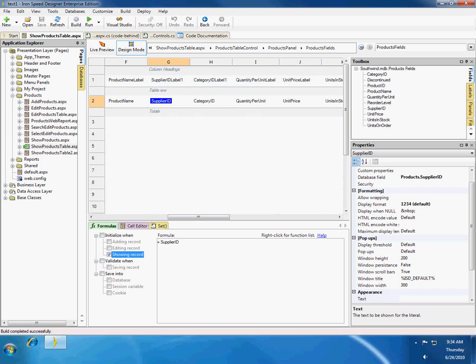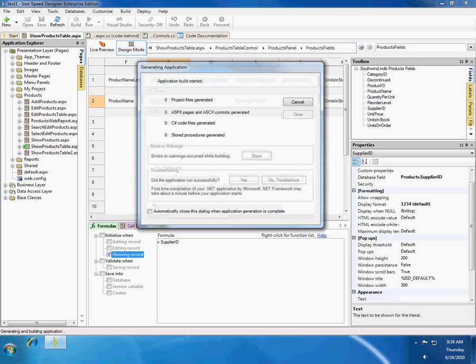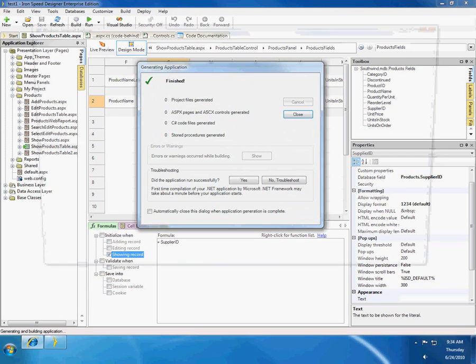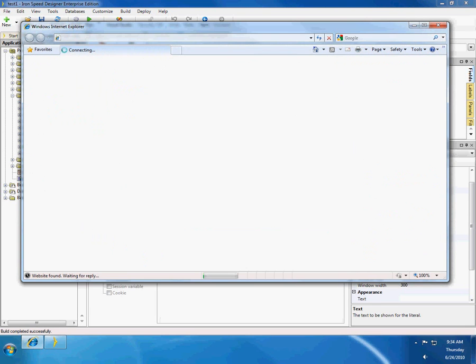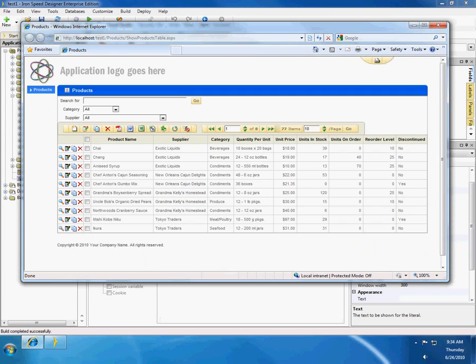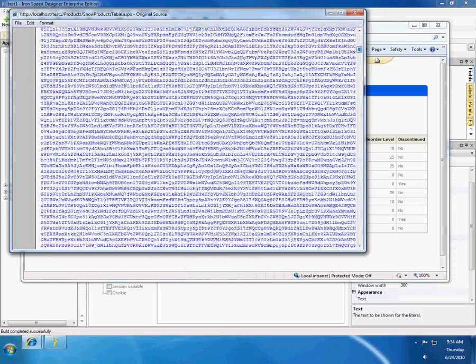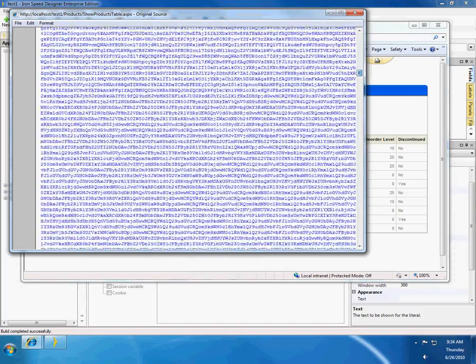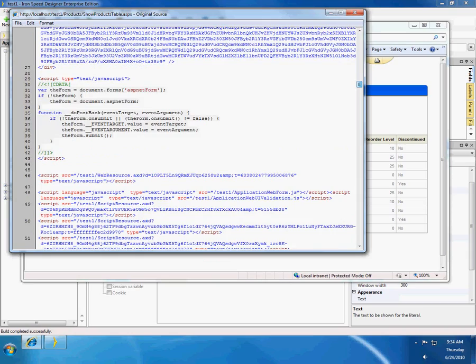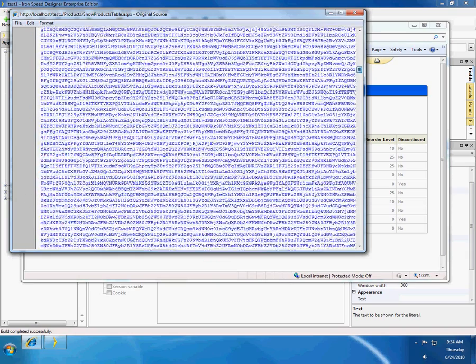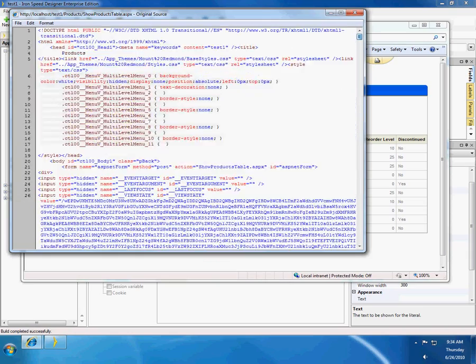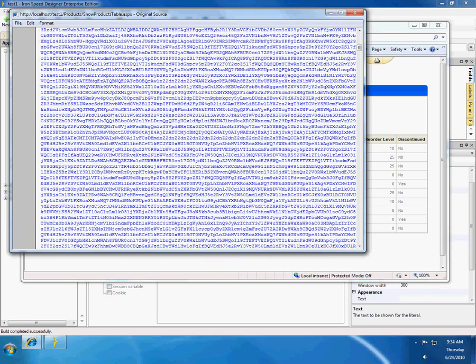We'll show you. If I run the application, and view the source on this page, you can see how much of the view state information is taking up for your page. Some estimates are that the view state information stored this way can be anywhere from 30 to 50% the size of the page, depending on the complexity of your page.